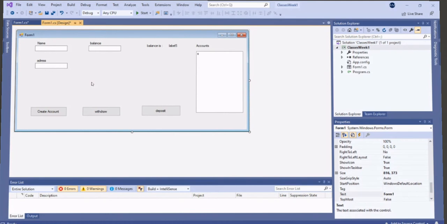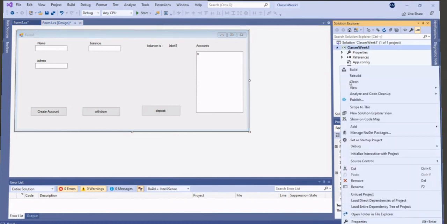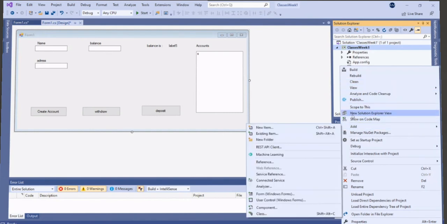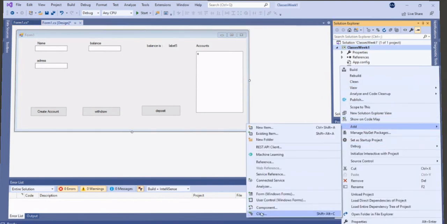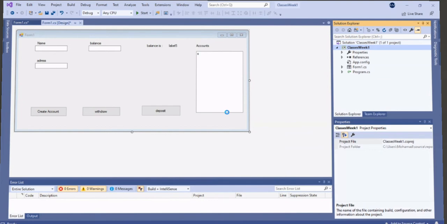But because we don't know how to interact with the constructor, which will be next week, so stay tuned, we will only now create an account class, and we will expand this class next week and separate it into two classes. So first, right-click here, add, and then select class, or you can just click Shift-Alt-C if you are using Windows.